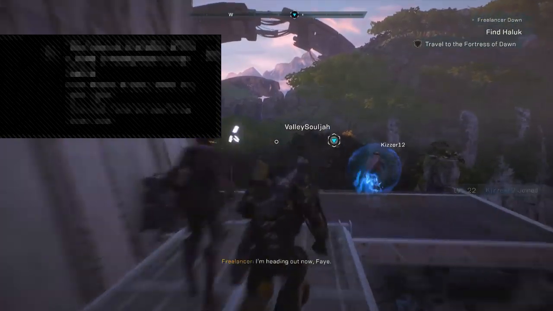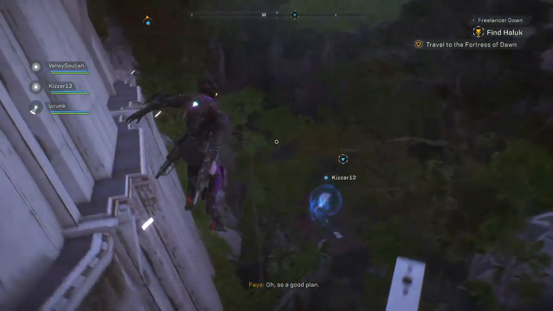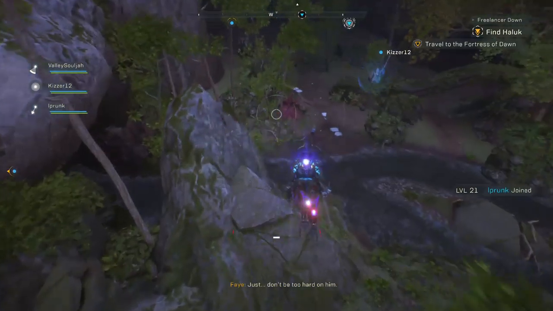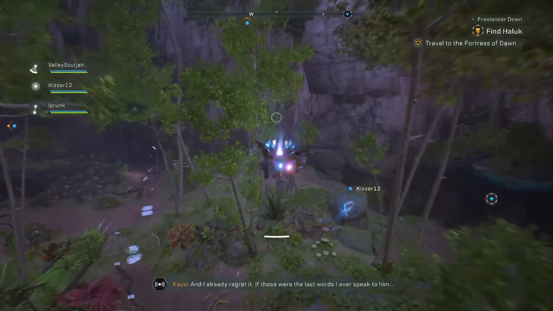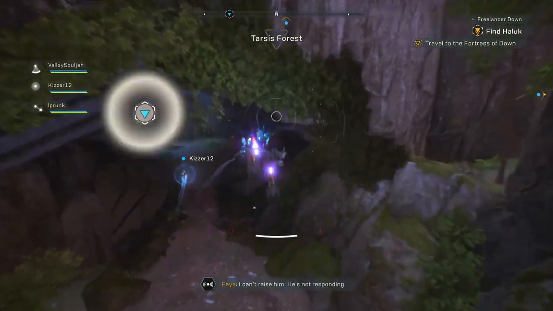Heading out now, Faye. What's the plan? Find Halleck, yell a bit, then wring his neck. Oh, so a good plan. Nice and simple. Just don't be too hard on him. You were. And I already regret it. If those were the last words I ever speak to him, I can't raise him. He's not responding. I'll get him back.